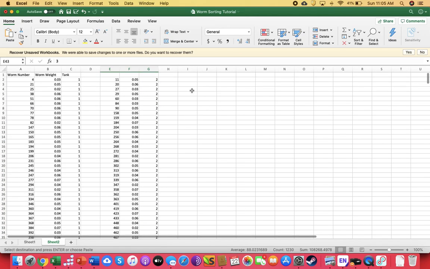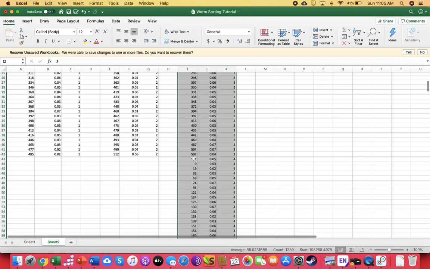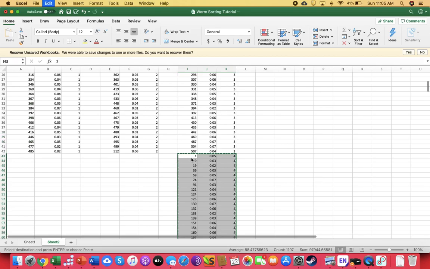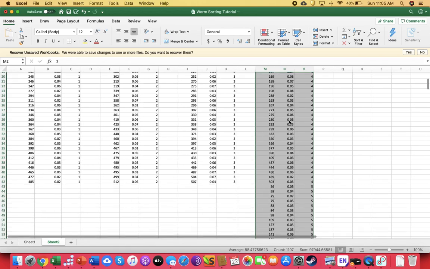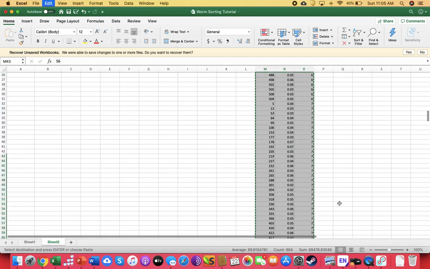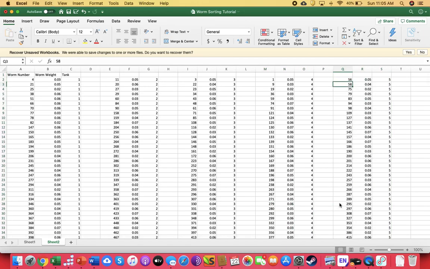And even though it's annoying to do it for worm sorting, it's really good to be able to do this when you actually want to know if your glyphosate is significantly different from your control, for example. I'm just copying and pasting all day long here, boring, boring, boring. We're going to have to do it 12 times, which is even more boring. But if you're very methodical about it, it's going to work out fine.